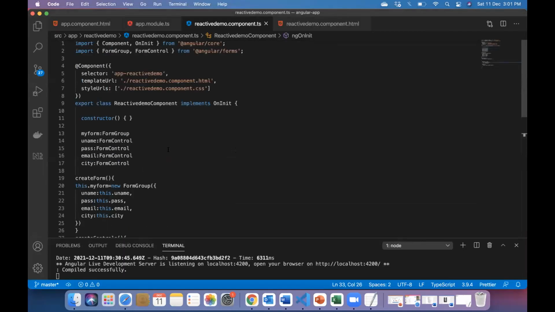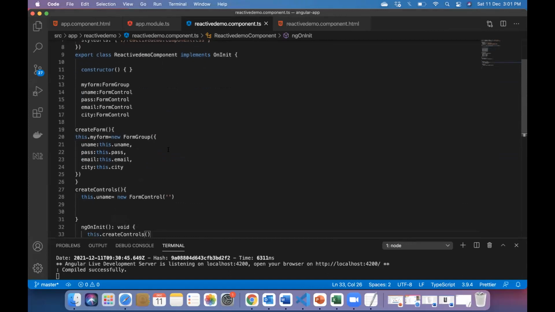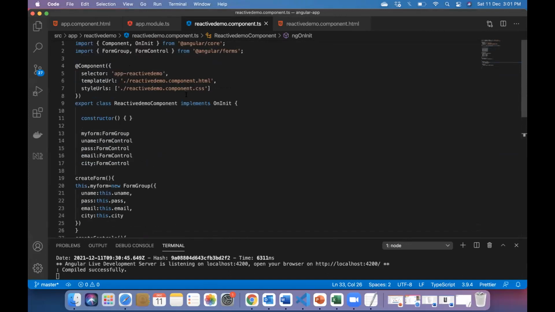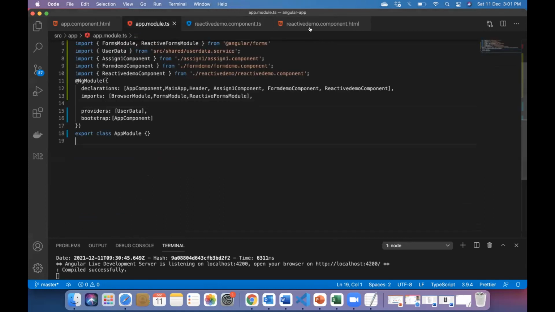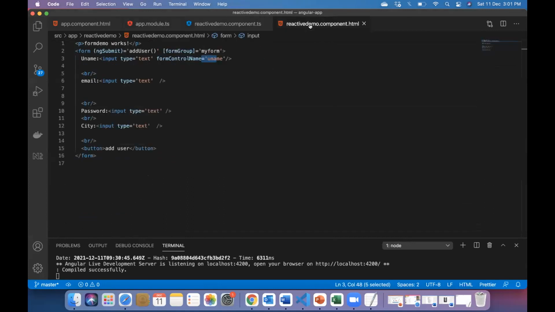So we are saying component constructor, sorry, my form group. FormGroup we have used, FormControl we have also used. In app.module.ts we are also using the ReactiveFormsModule. And here we are using this option like ngSubmit equal to add user. FormGroup, whichever you're using now, equal to what? The form name. What is the form name I'm having?